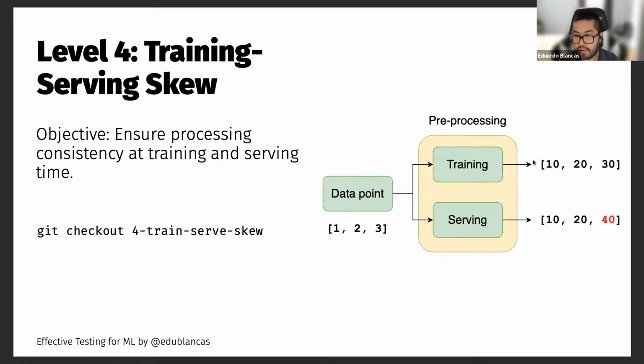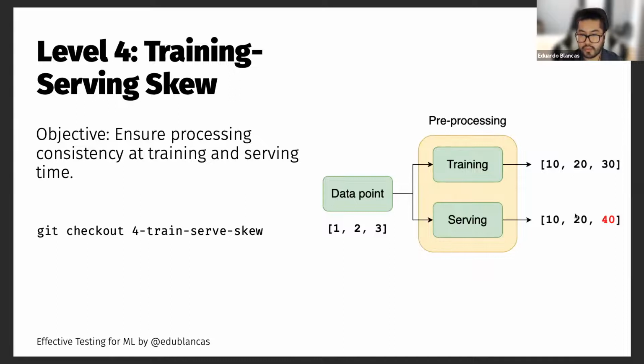This is before we train the model. This is the feature vector that we use for training the model. And we get an output of 10, 20, 30. Now we take that same data point, we pass it through our pre-processing for serving, and we get 10, 20, 40. This is a problem because given the same input, both our training and serving pipeline should have the same output. And this is a really common problem, and this happens many, many times.